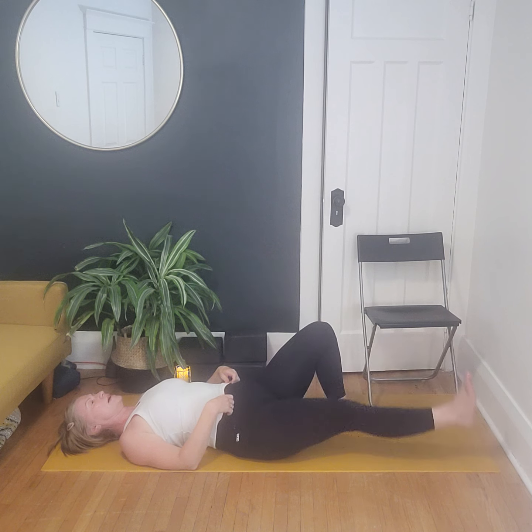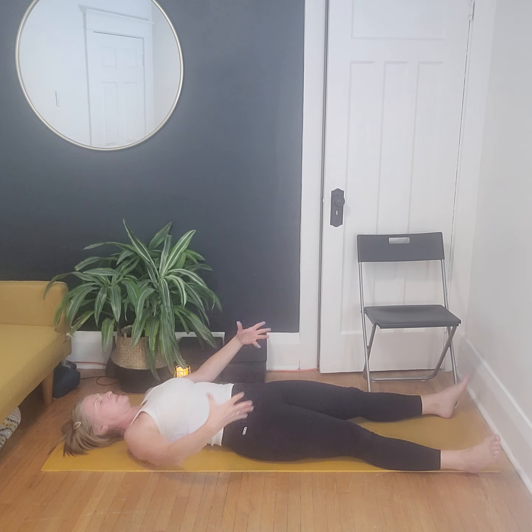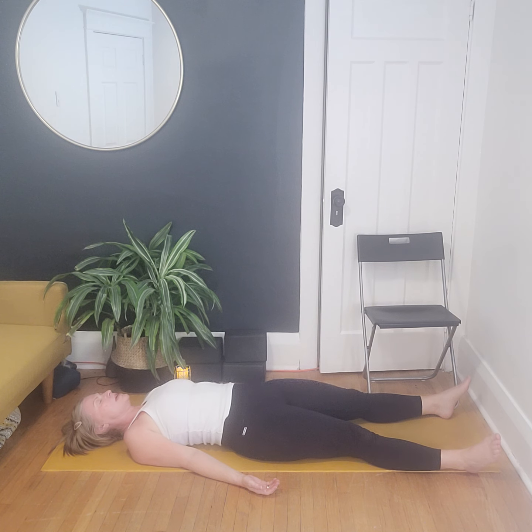Otherwise, if you're on the mat, option to straighten the legs out along the mat, kind of taking up as much space as you can, bringing arms down by your side as well. If you're in the chair, coming back to that comfortable seated position from the beginning of class, resting hands on the lap. And if it's comfortable, closing the eyes and starting to scan the body. Just notice if there are any areas that you're still holding on to any tension. Try and breathe a little loving kindness that way.